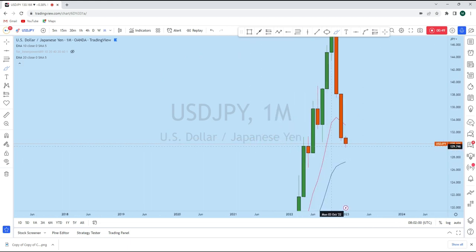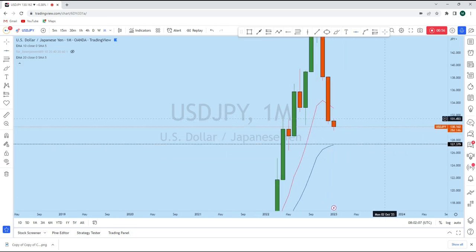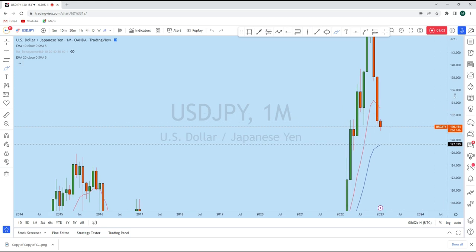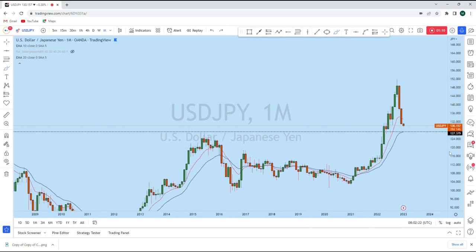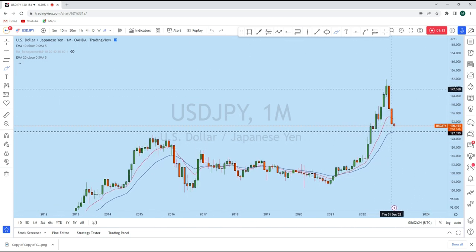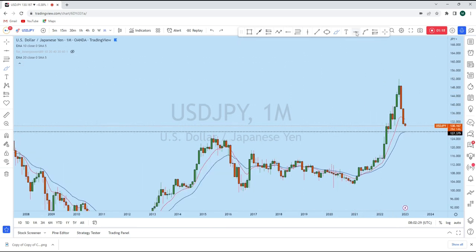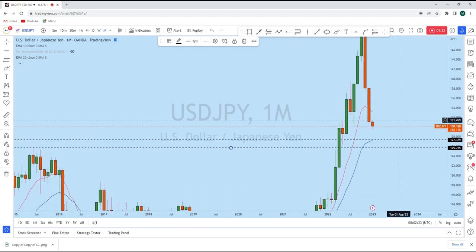If you look at the monthly support, this is the nearest level of monthly support we can see, and if you extend that level with this monthly 20 MA, we can now expect dollar yen to come back to this level or even break this level to the downside. On the monthly perspective, dollar yen is overextended to the upside. We can expect this price to come down a lot, as this is an overextended market, and we can expect a significant retracement to test at least this nearest previous resistance, which is turning support on the monthly time frame.